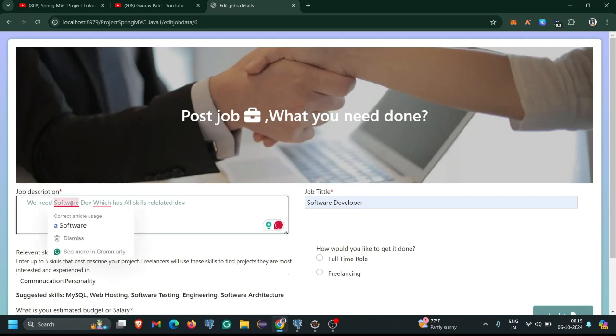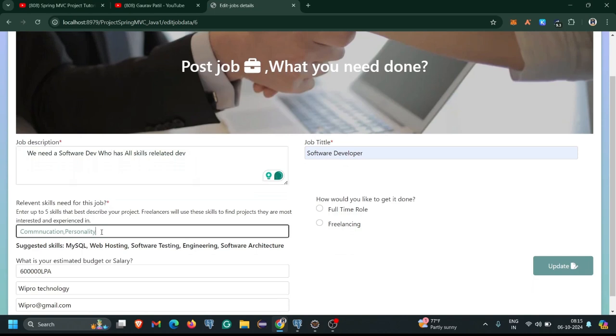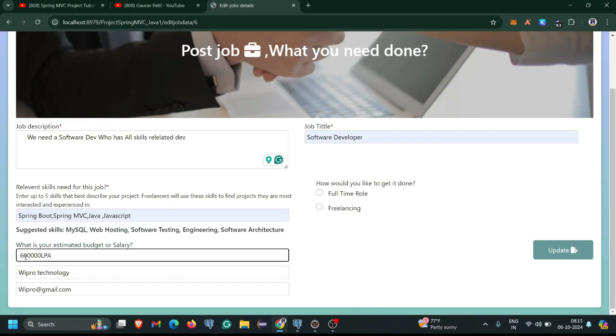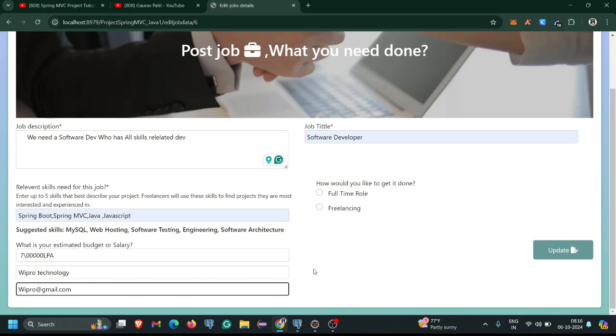Okay, I fix these things from here, and skill is equal to, I am writing here Spring Boot, Spring MVC, Java and JavaScript. Package is equal to 7 LPA, and this is my company name, this is my company email, and this is the full-time role. Click on update.